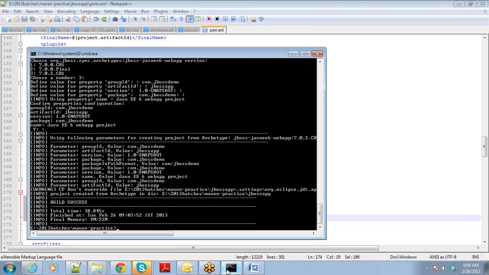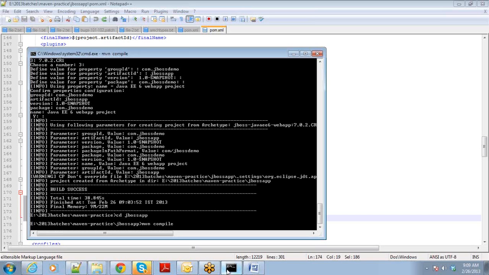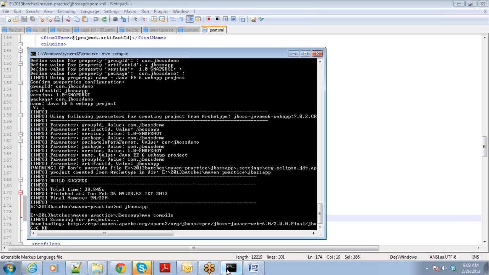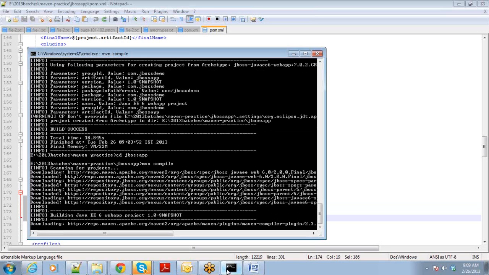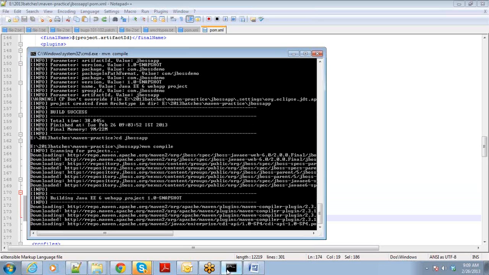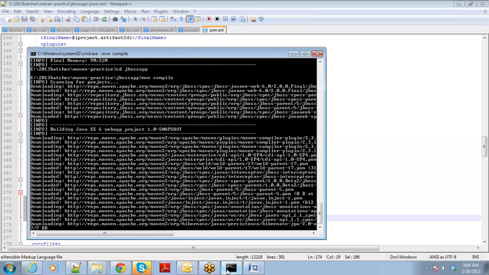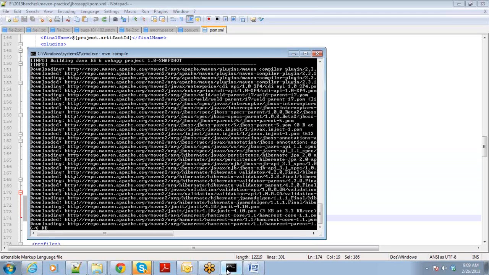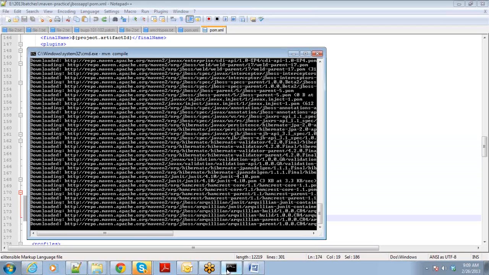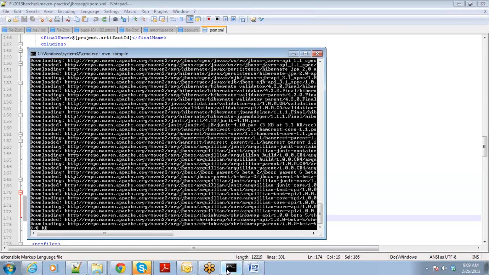Now let me go to my JBoss app and say mvn compile. It has done some compilation now. Cool. It's downloading certain things related to the JBoss web application build process. Let it download. After it downloads, it will do a compile of things. See, these are all dependencies. If you had to do this with Ant, you would have to download all these things and set them in the classpath. And then you have to do compilation, which is quite a difficult process because we don't exactly know what the dependencies are and what the versions are for a Spring application.